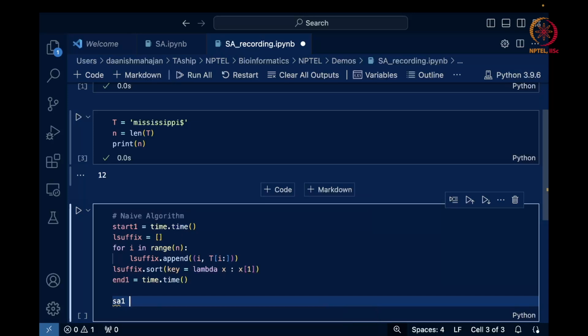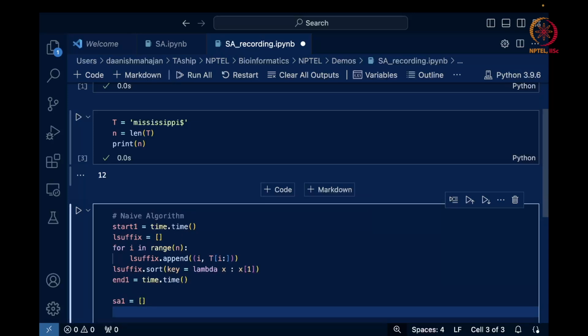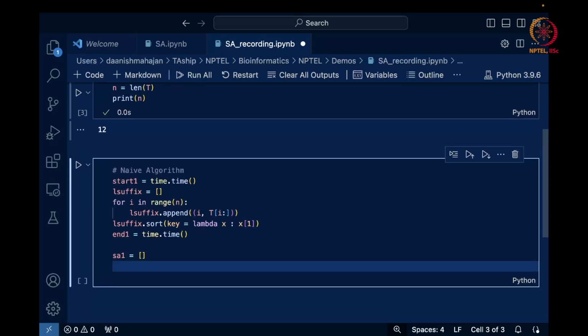So I will be storing that in this list suffix array 1, and I can iterate over this sorted list L suffix and pull out the values based on its first parameter.